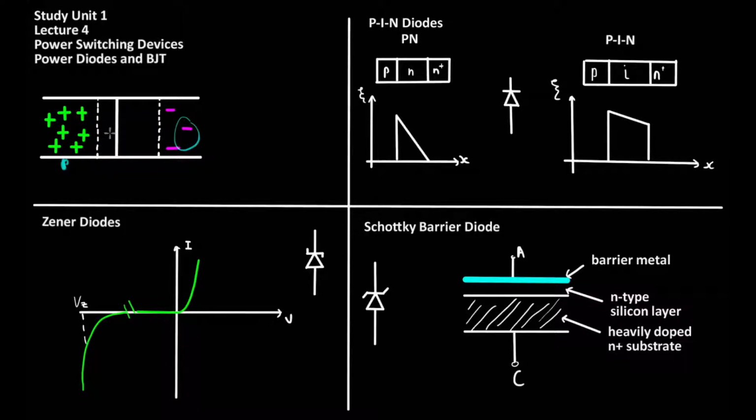In this example here, the space charge layer has penetrated much further into the n region than it has into the p region over here. The primary disadvantage of using such low doping densities in the n region is that the resistivity increases even though the reverse bias voltage is now much higher. So what happens is that there is a larger voltage drop over the p-n junction as current flows through.